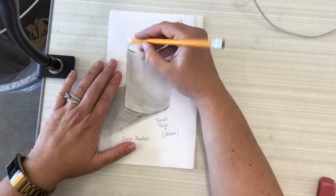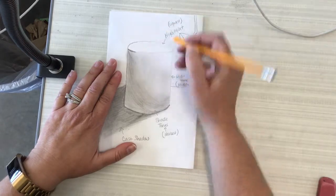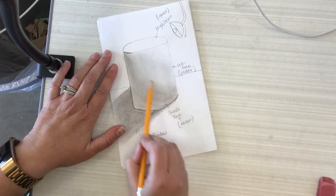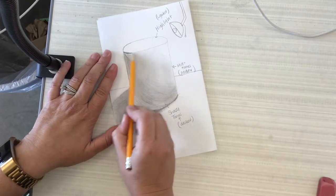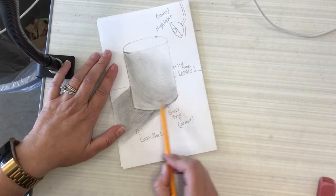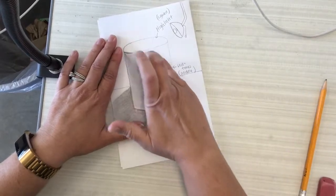I can't forget the top of my can though, so we're going to go up into the top of that can in just a minute. Take a couple of minutes and make sure that all of your values are correct. Do you have darker shade tones? Do you have those mid-tones? And do you have your highlighted area still white?